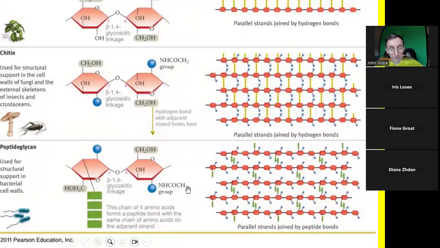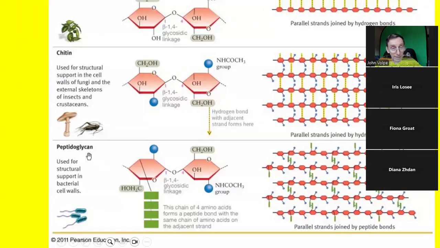We'll talk about peptidoglycan later. Peptidoglycan is a carbohydrate. It's not really glucose, but it is monomers of simple sugar hooked together one after the other, and it's hooked together crosswise with the amino acids. And we'll talk about that in a later chapter. But my point is that peptidoglycan does have some carbohydrate properties. It does have some amino acid properties as well. But peptidoglycan is important because it's found in the cell wall of bacteria.